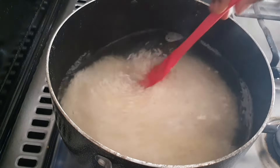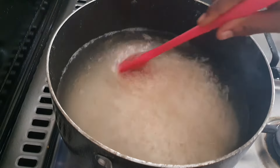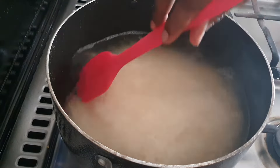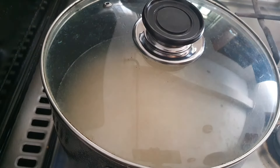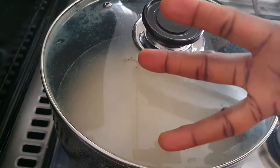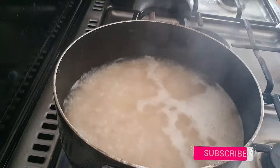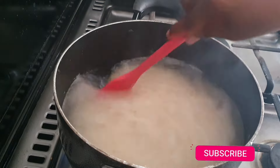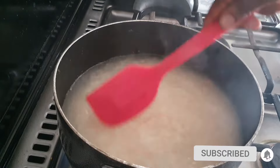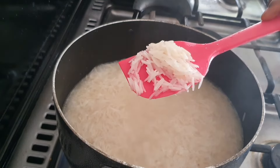At this point, use your spatula to stir it properly. You don't necessarily have to use this kind of spatula — if you have a wooden spatula you can use that. This is a nonstick pan, so I do advise you to use a spoon. Cover it for about three minutes to boil, then we take it to the next step. It was boiled and we have to keep stirring for the next seven minutes.